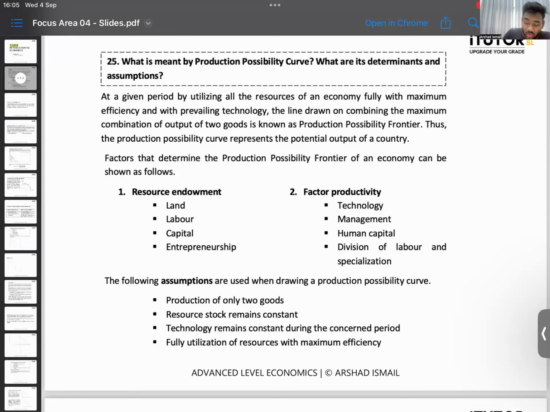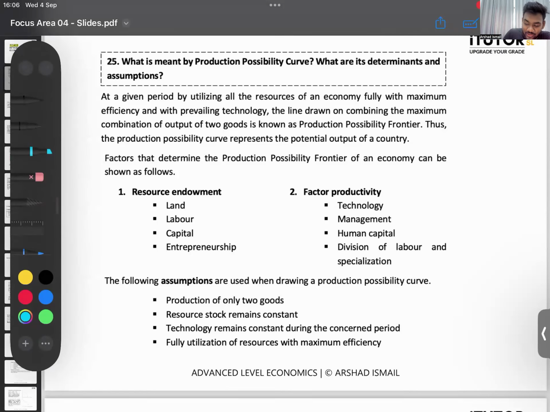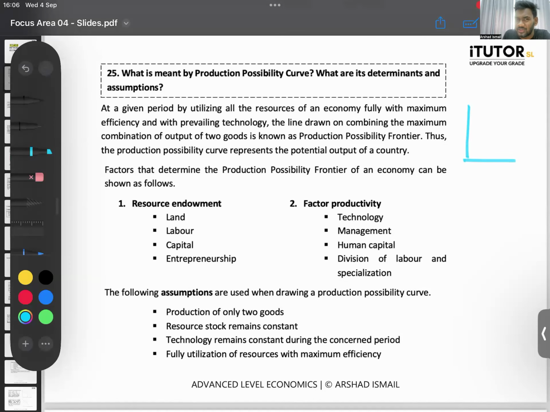So if an economy uses all of its resources fully, the PPC is a line that shows the different combinations of the two goods that we can produce. So let's say, for example, two goods, good X and good Y. We'll talk about the shapes of the PPC in the next part, but we'll assume a very straight line PPC. It shows us the different combinations of two goods we can produce. So let's say 100 of good X and 50 of Y, or 80 of X and 75 of Y.